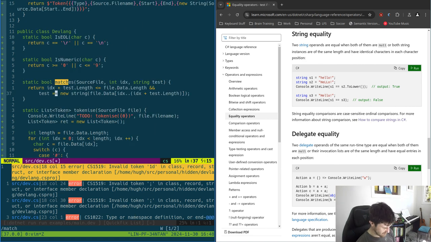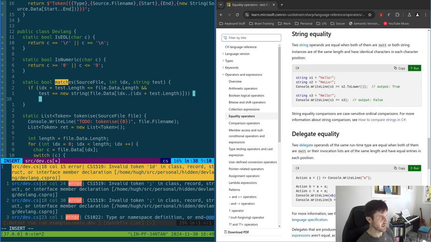Yeah. So if it matches, then I kind of need two little cases here. So if this is all correct, I'll fix that up in a second.